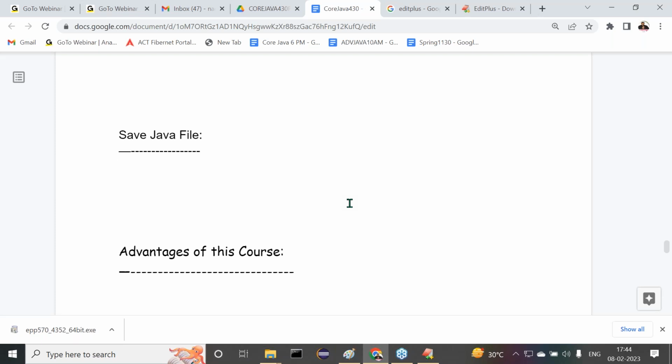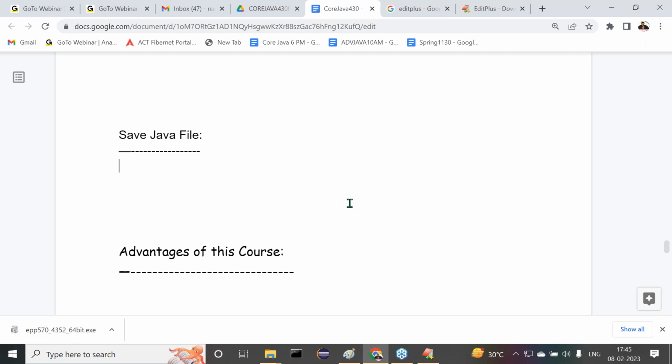Tomorrow onwards our actual Java I'm going to start, that is object orientation, from 6 to 7:30. Be prepared for it. Tomorrow onwards 2 slots are available. For the next few days, only 4:30 to 6 will be covered, and after that continuously we have to attend 6 to 7. So tomorrow be ready for 2 sessions, not only 1 session. Clear or not?